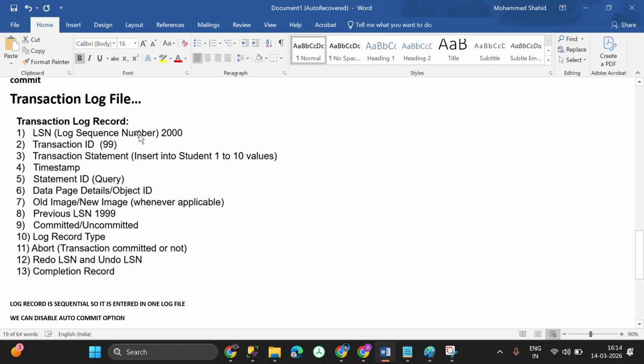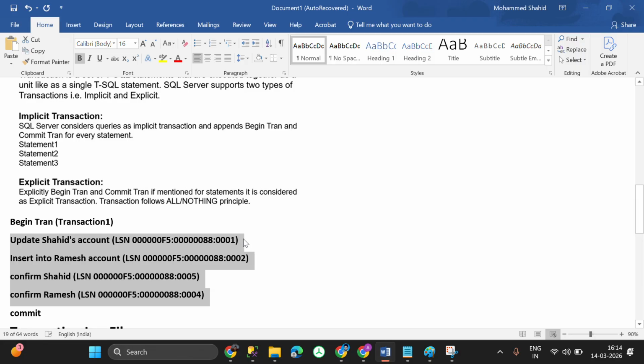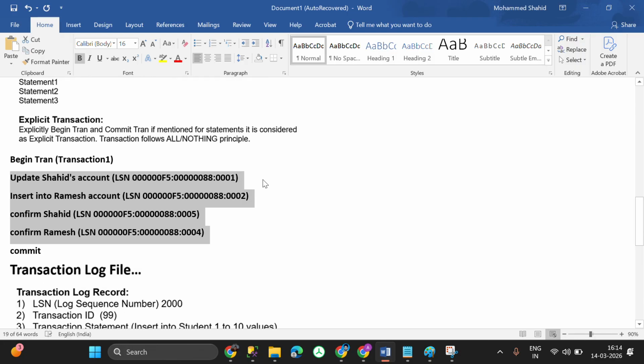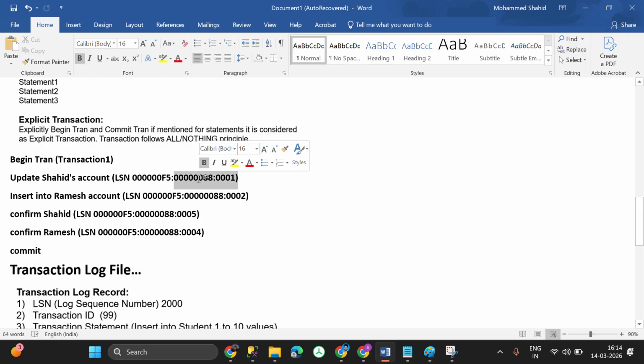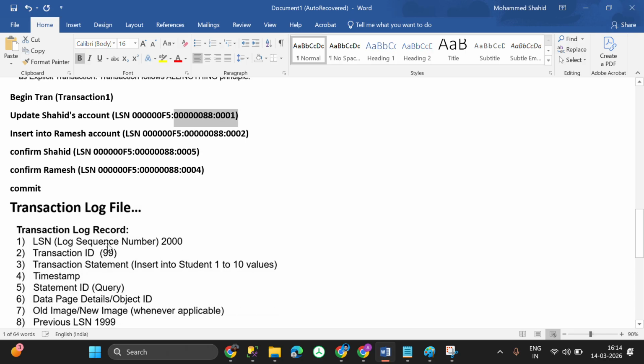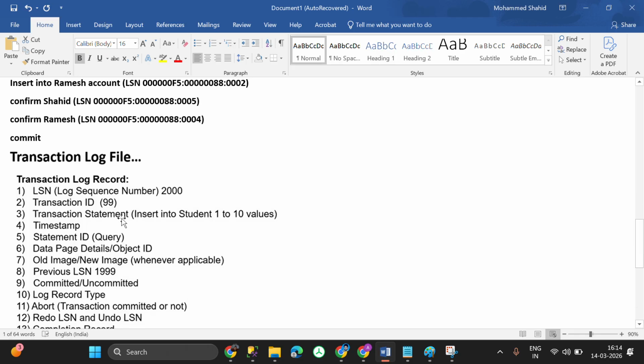As I discussed, we have the log LSN number here, same thing. So the log record contains the current LSN and all that information, and also the transaction ID. We have a transaction statement, insert into student values 1 to 10.